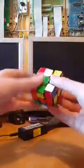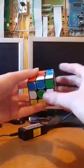Now, that in itself is quite complicated, but one thing that simplifies it quite a bit if you're an absolute beginner is a method called the white flower method. Sorry, the yellow flower method. Basically, do exactly what I did there, except do them around the red bit, because it doesn't matter which order you do the colours in.